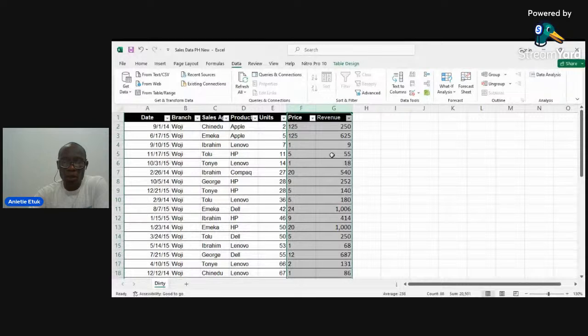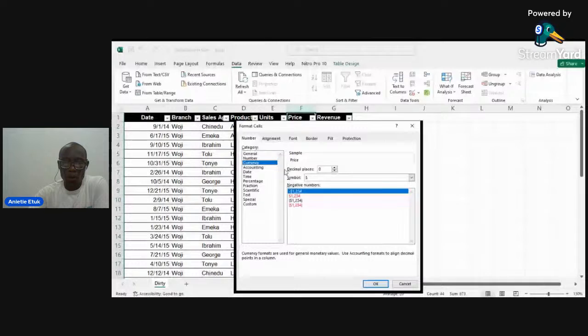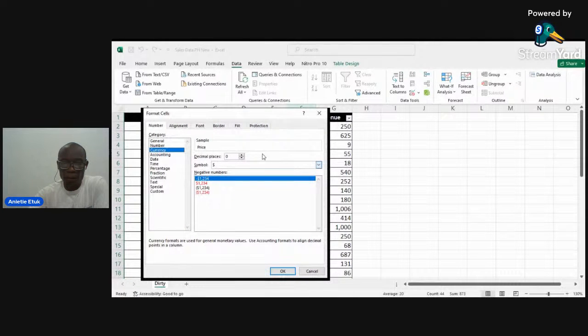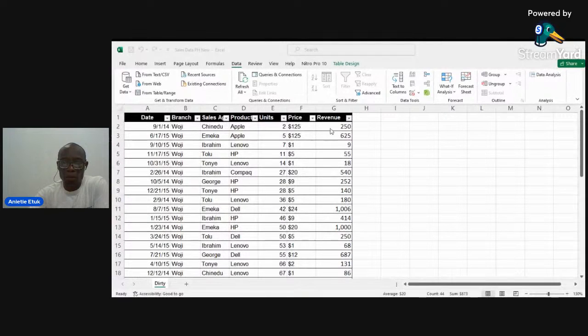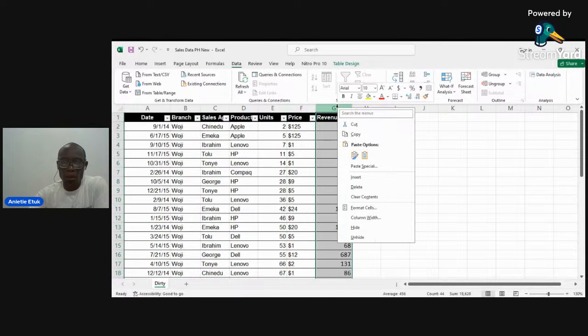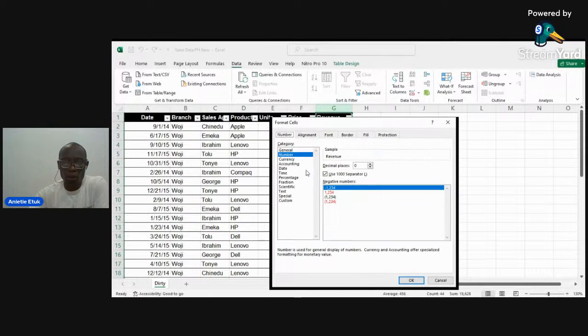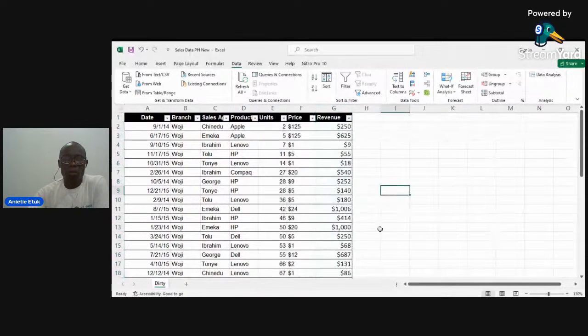Price, this is currency. Click OK. And this too is formatted to currency, and I'll click OK. So that's the formatting we need for the data.